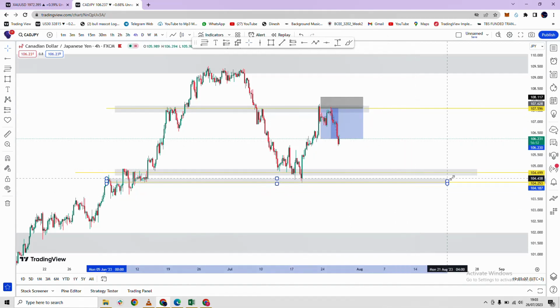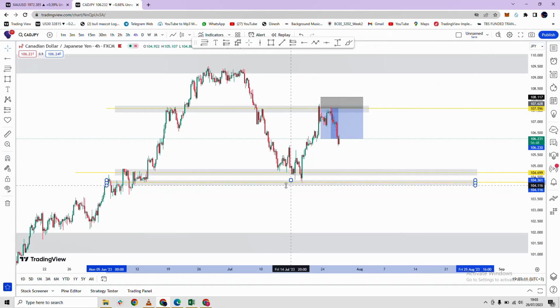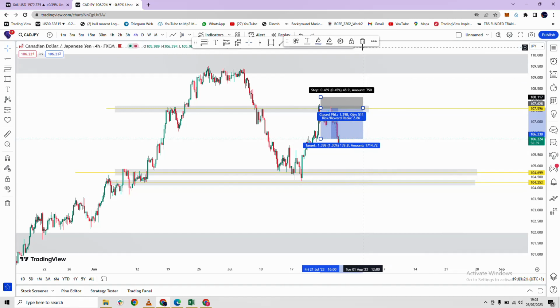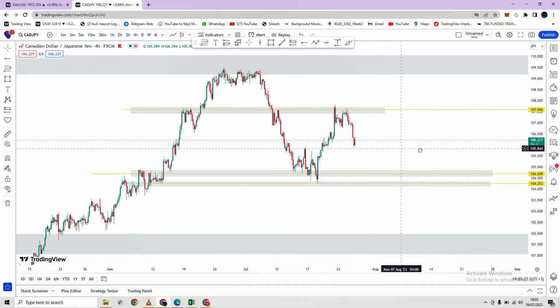For those of you that are in our Broker Services Telegram group, you might have seen an entry I shared for USDCAD. It had pinpoint accuracy. Someone may not necessarily have understood how I took that trade, but that trade was taken within that trigger. Yeah, so basically that's it.